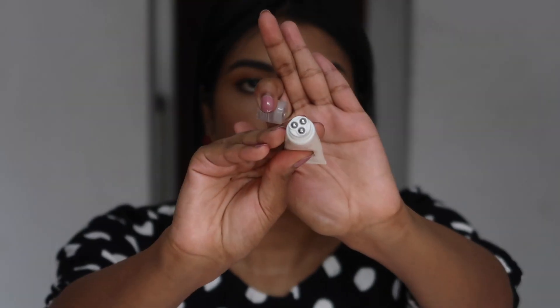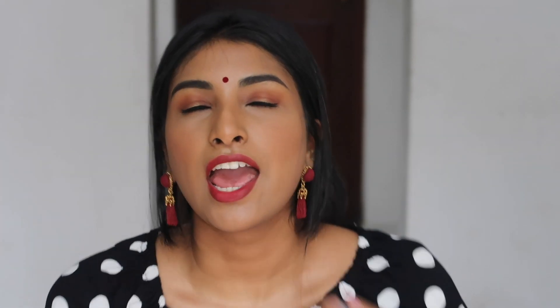At night, I also use this thing called the ELF beauty shield under-eye cream. Under-eye creams were never something I bought before, but I got this on sale for about three dollars. Oh my god, it really plumps up your under eye. It has three metal tips at the edge, and when you press it, a little cream comes out and you massage it under your eye with those metal tips — it is the best feeling. I just leave a little bit under the eye and let it dry.